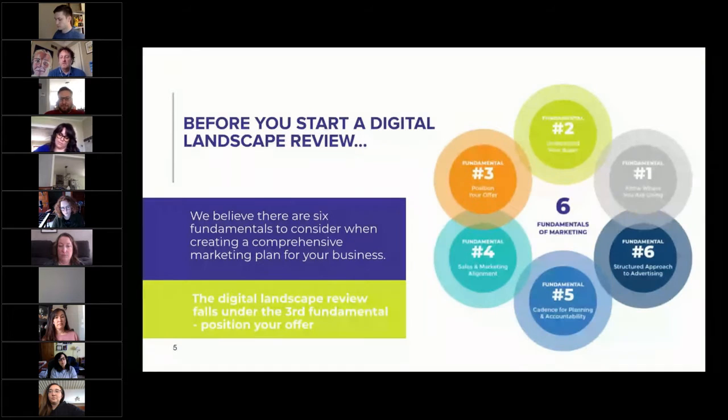The next fundamental is having a real cadence for planning and accountability. This is really important from an execution standpoint. We believe that you should have those 2-year goals, but that you should meet quarterly to set real focused priorities for each quarter from a marketing perspective. And then you need to have a marketing scorecard, 5 to 15 metrics that really measure how you're doing at marketing, that you look at on a weekly basis inside of a short 30-minute weekly marketing meeting.